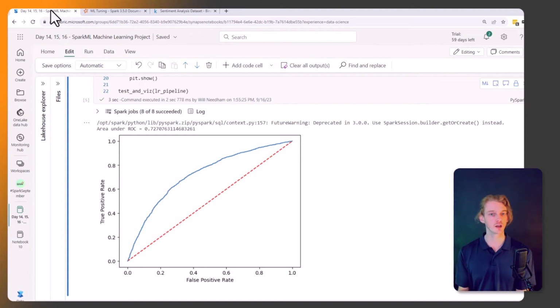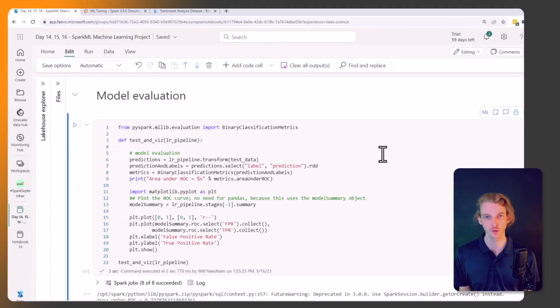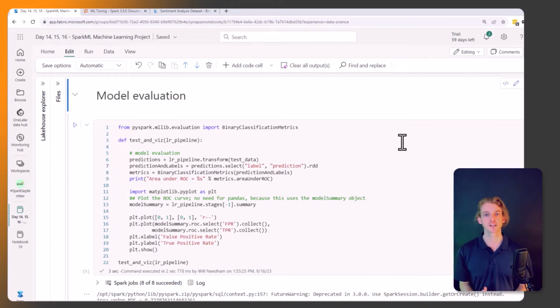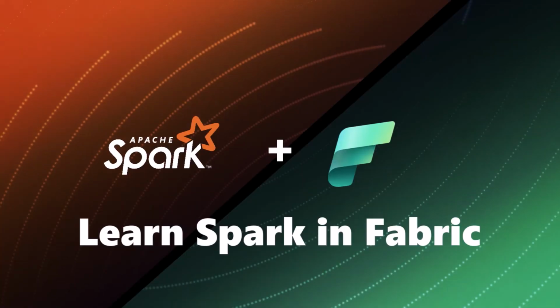One other thing that I haven't mentioned in this video is how to productionize your model. So let's say we're really happy with this pipeline and this logistic regression model. There is actually functionality built into Fabric for saving our machine learning models and then serving them in production. In this video, I haven't actually gone into that, but perhaps if you're interested in seeing that functionality, then I can show that in a future video. So if that's something that interests you, let me know in the comments.